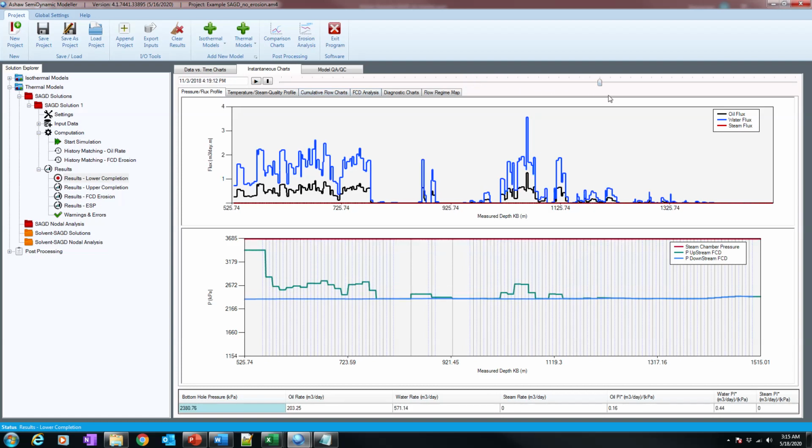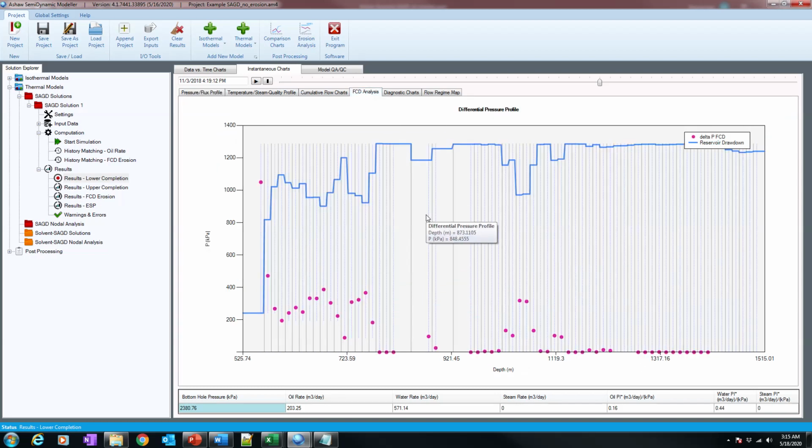All right. So we want to see the water rates, and this is the pressure at the FCDs, the blue one is the pressure at tubing, and this is the steam chamber. So this is the pressure at every FCD. To have a better look at FCD analysis, this is the reservoir drawdown: a portion of the delta P goes to the reservoir or the liquid pool, and a portion goes to the FCDs here.